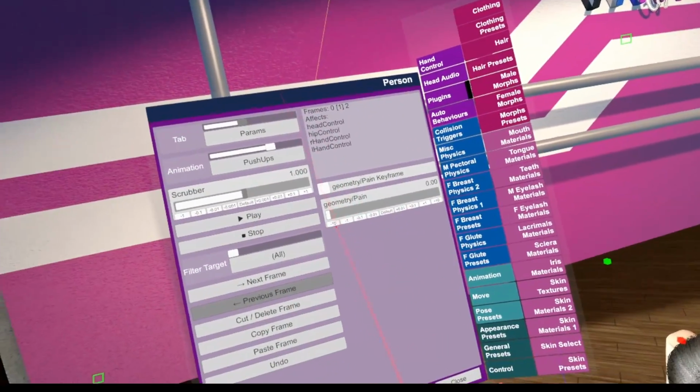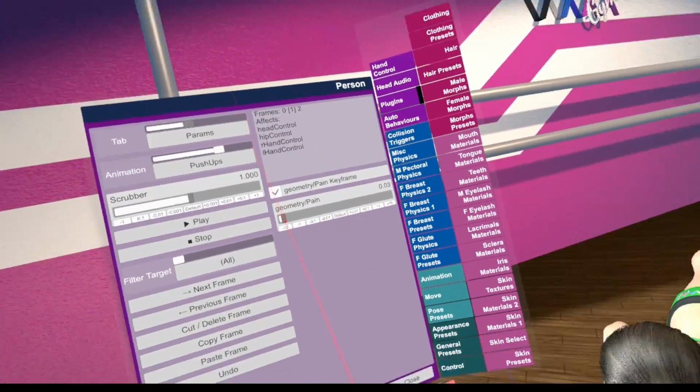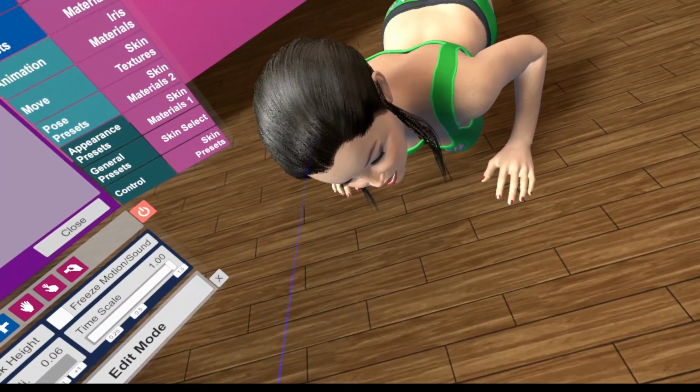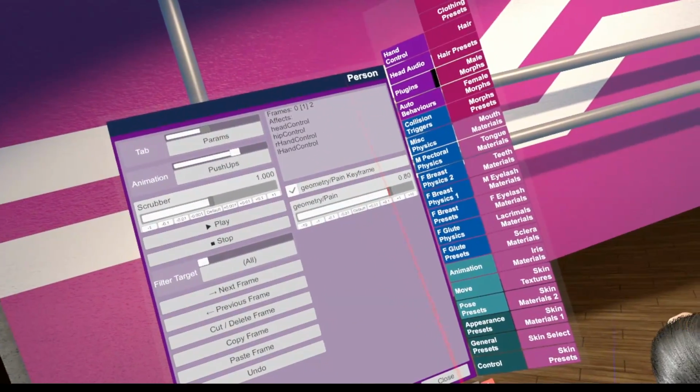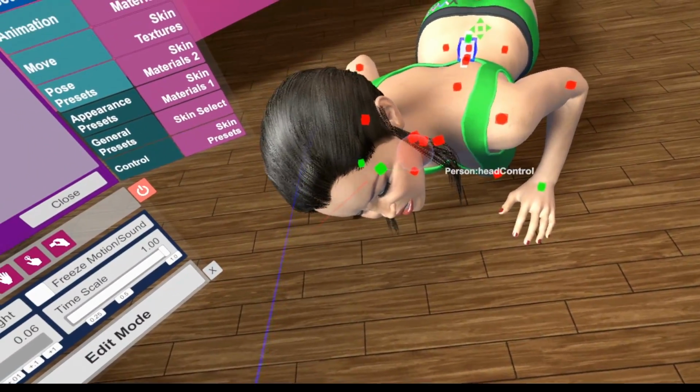Okay, at the lowest point the pain is biggest. So I changed the morph slider to 1.